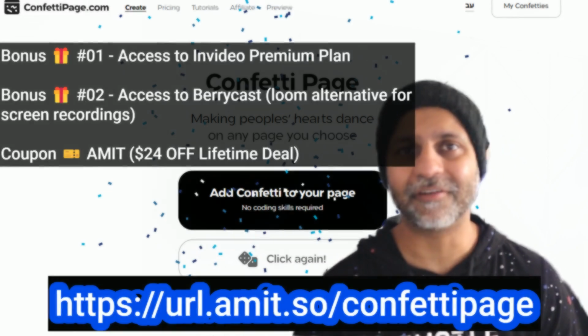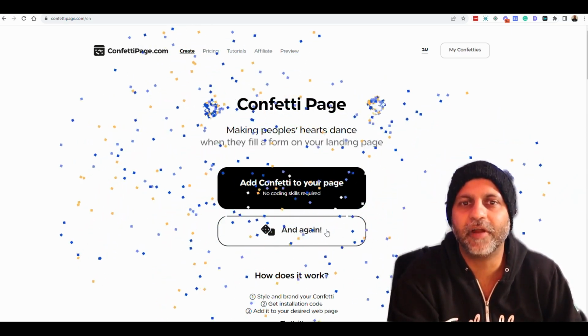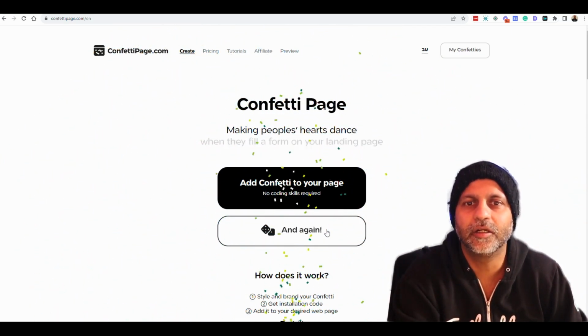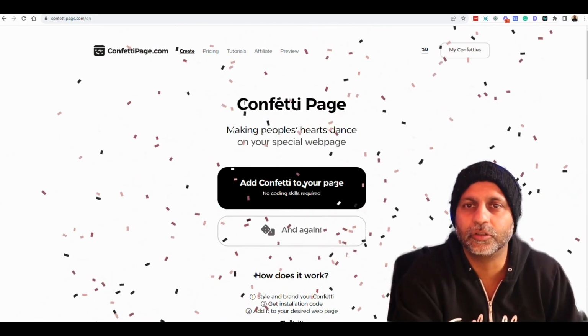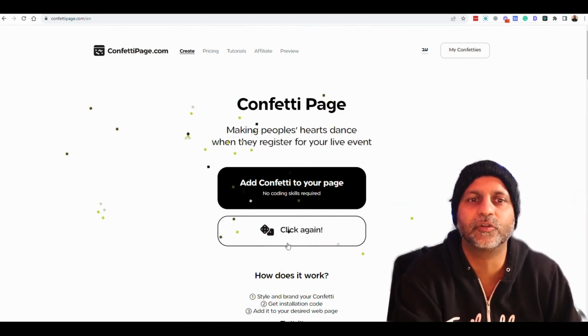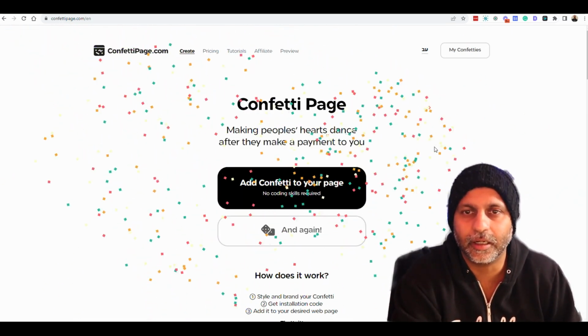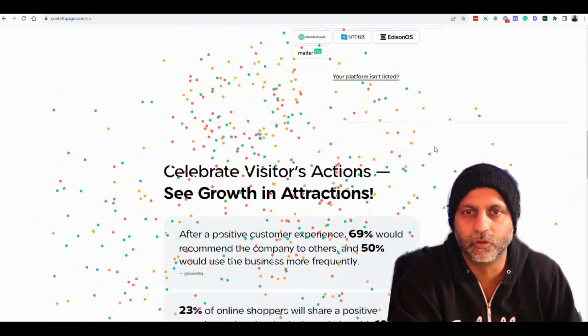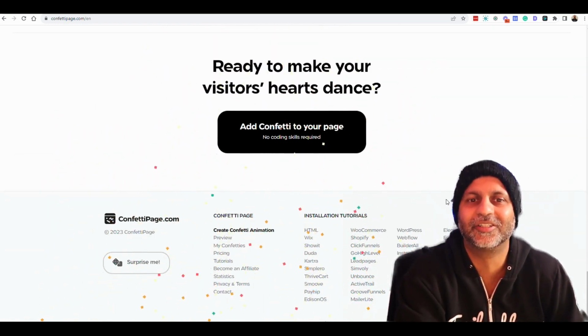Let's get started with Confetti Page. What this product is, essentially, you can add confetti to any different page, and as many pages as you want. You can change their colors. There's different types of styles you can pick from, and you can change the density. Again, my favorite thing to do is just keep scrolling down to see if I can catch all the confetti before I reach the bottom of the page.